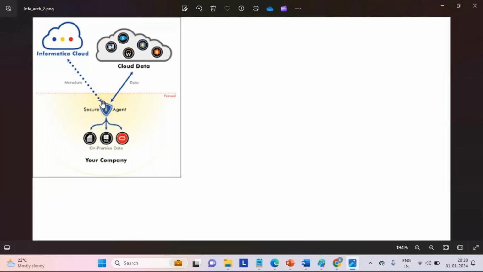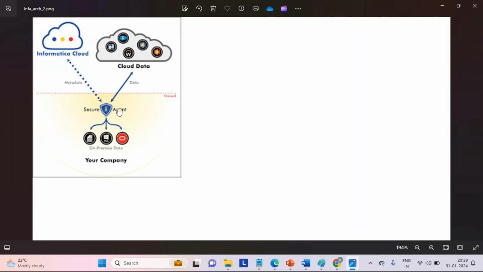In between there is an agent. Remember, guys, we talked about local data. We talked about cloud data. Someone should be there to perform the data transfer to and from, or from and to. Which means, can we transfer data from local to cloud? The answer is yes. And the other way, can you transfer data from cloud to local? The answer is yes. If yes, how do you do it? By using what? Agent. Yeah.